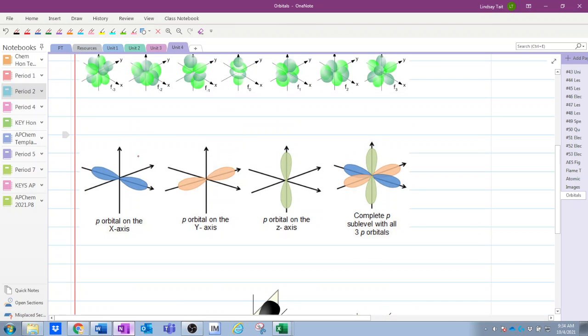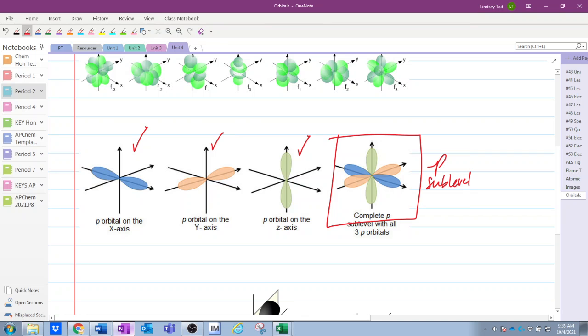Here, this is a P orbital. This is a P orbital. Notice they're different in space. This was on the X, this was on the Y, although that doesn't look like the Y, but that's okay. And then here, this one's on the Z. So those are 3 different dumbbells I color-coded for you. 3 different orbitals. But I put them all together. This is a P sublevel. So you see how now they're all stuck together?